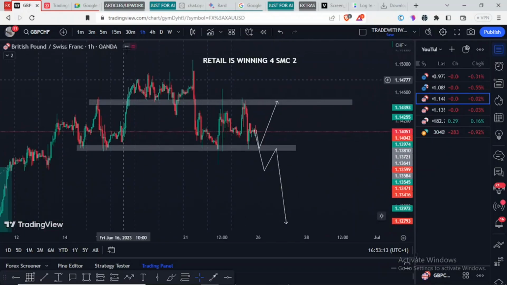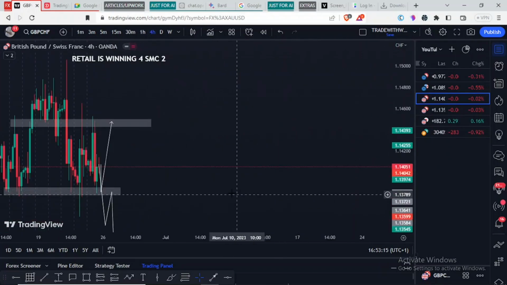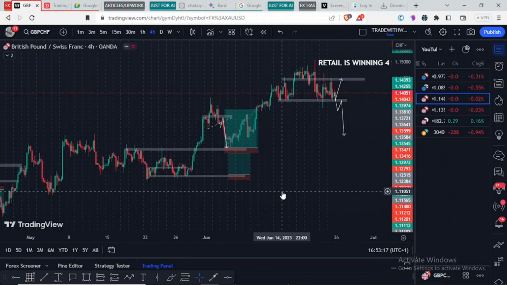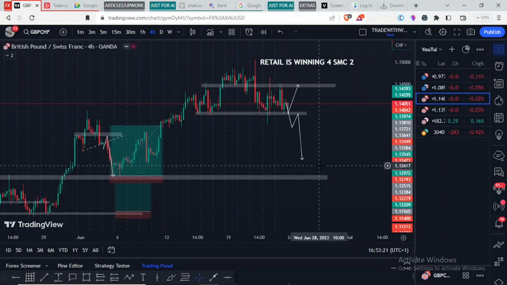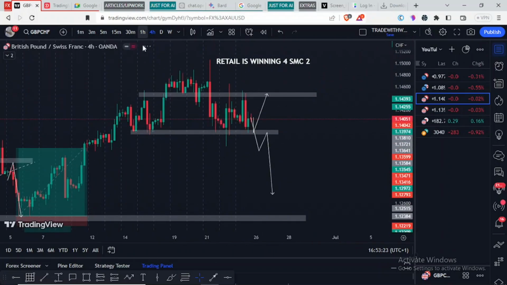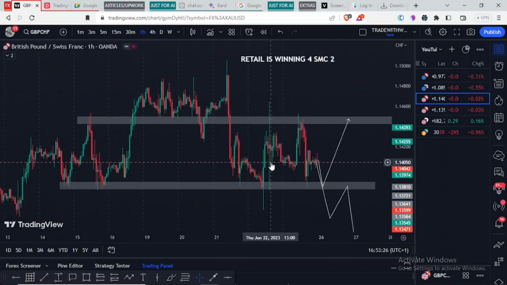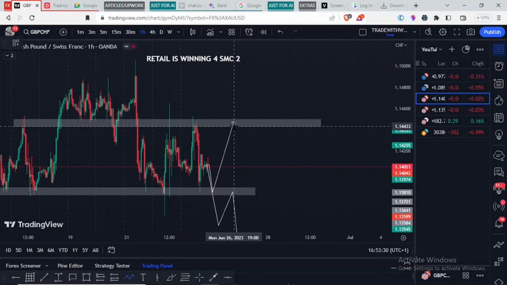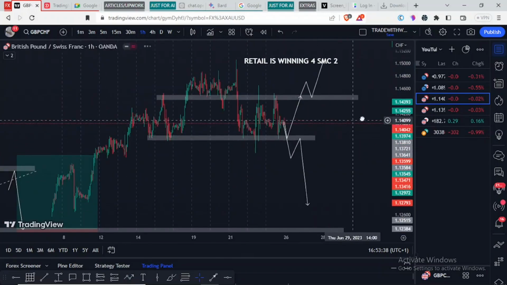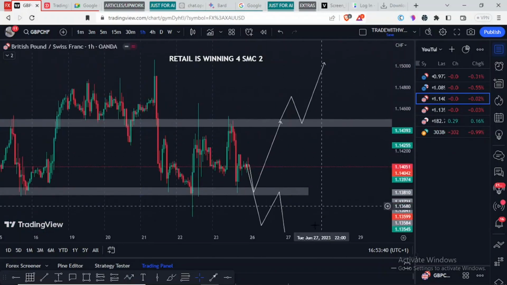So where will be the targets? Take profit targets. Let's go to the 4 hours time frame to analyze the targets. The target is still going to be here. Yes, that support zone is now a new support zone. That is the second bias. And then the third bias right now is to break out of this resistance and retest. You can see now we are purely doing breakout and retest over here. So that is what I'm expecting.